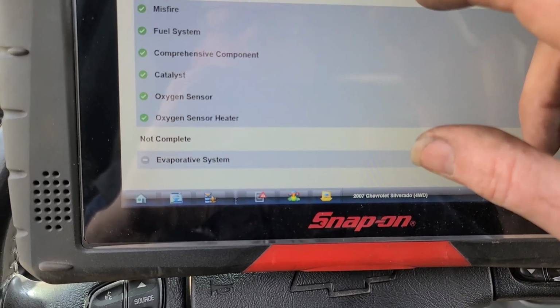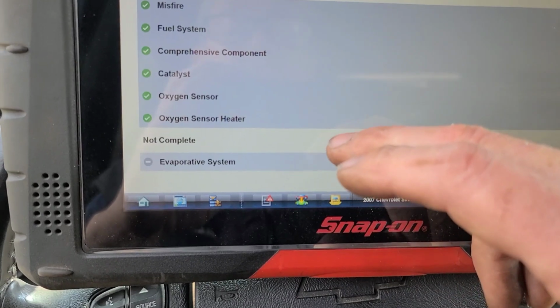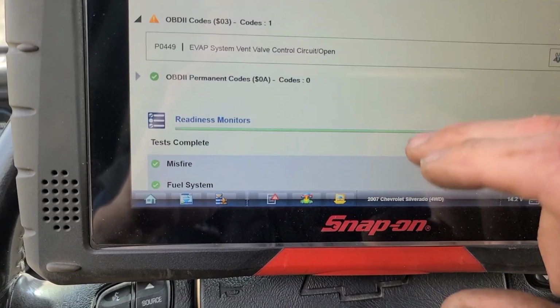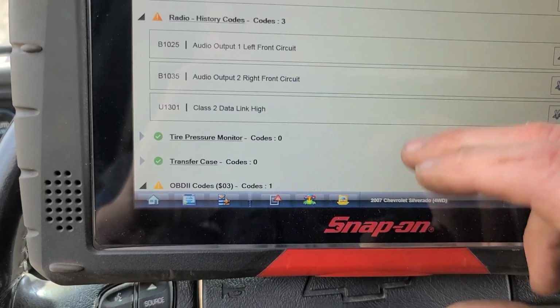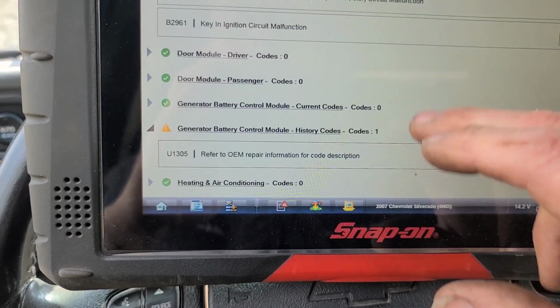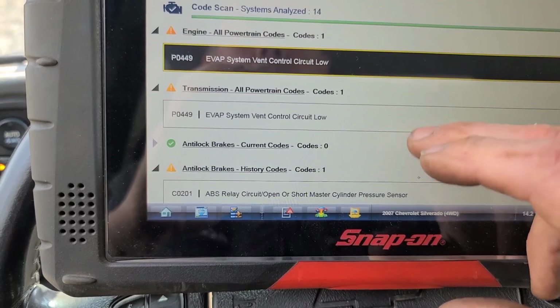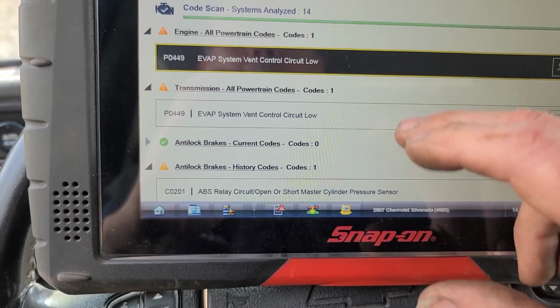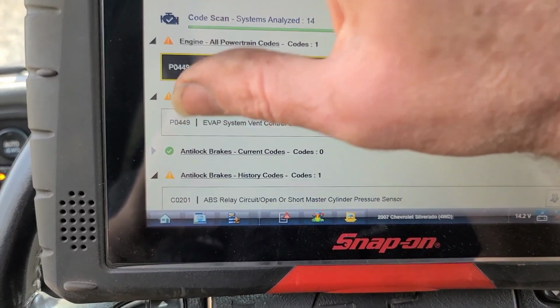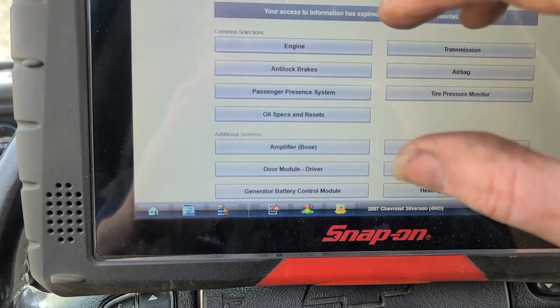All the monitors. The only thing that's not run is the Evap system monitor because of the current fault code. So I'm going to have to put some gauges on this thing, like a fuel pressure gauge on it, and maybe take it for a road test and see if it'll act up.